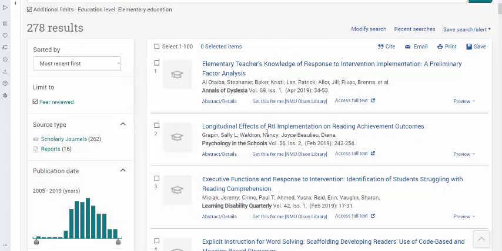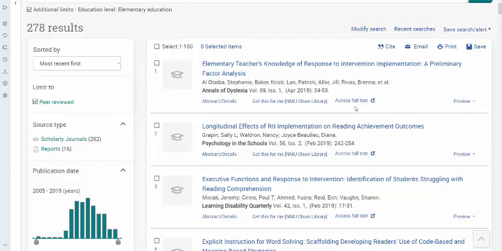I will see that on this line. I have abstract details, get this for me, and access full text. ERIC as a database contains PDFs of ERIC documents, but they don't contain, for the most part, articles online. They rely instead upon library holdings for that.